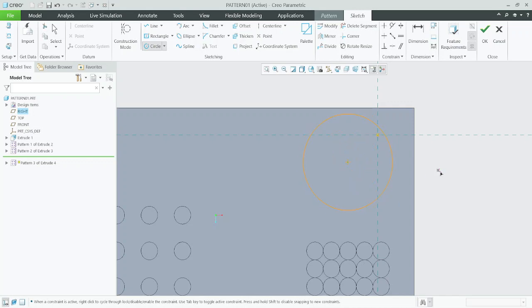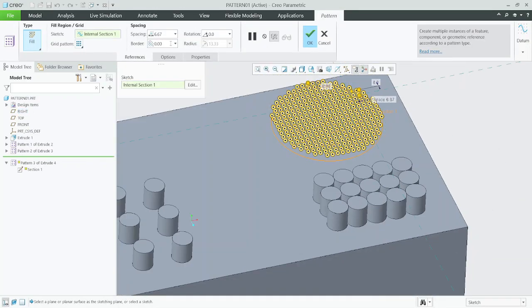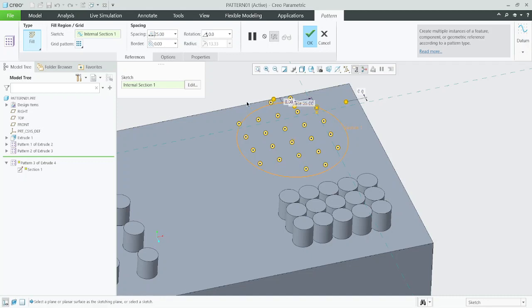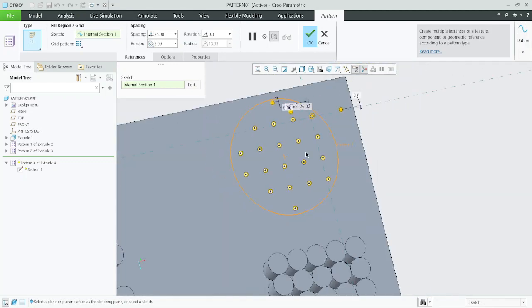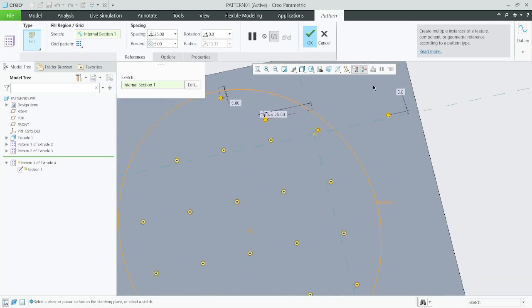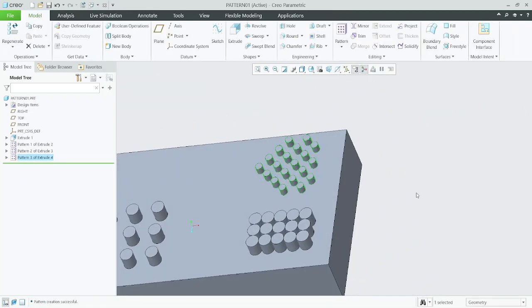Here I am selecting circle. See, if you want to provide the spacing you can provide it here. I will provide 25. This is the rotation. If you need to provide angles, you can provide them here. Border, borderline, see 5 mm. You will get all the spacing, borderline, and your angle. If you want to provide the angle, you can provide 25. See how the patterning angle changes, like that.